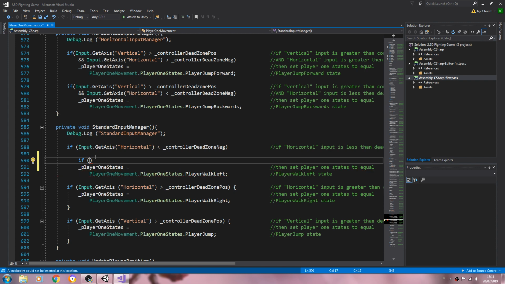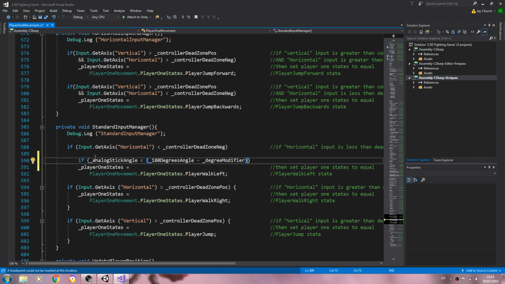So if, open and close brackets, inside the brackets we want analog stick angle is less than, and I'll put this in another set of brackets, 180 degrees angle minus the degree modifier.